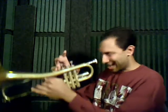Then, of course, on the way down, it's the opposite. I finger the note that I start on and slide down to the note below it, and then pull the slide back in and finger the note that I was just playing.